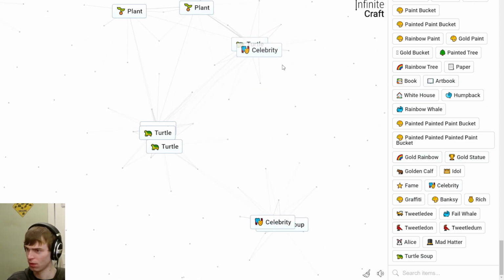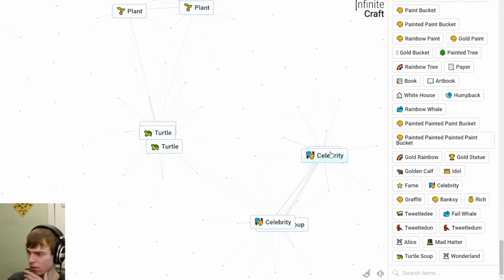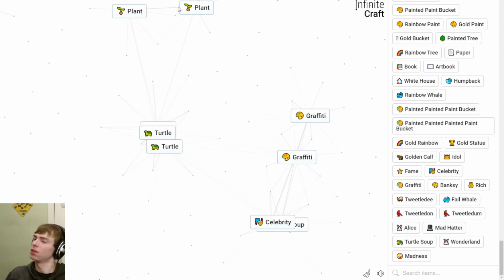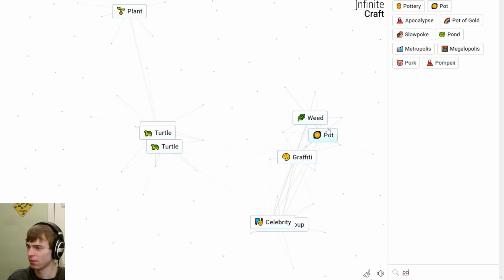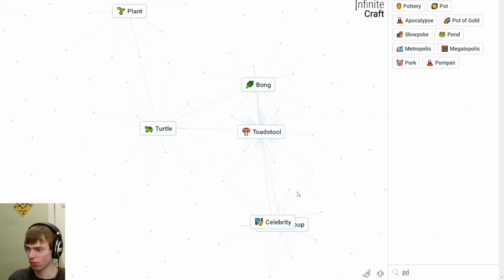Celebrity? Ninja, okay. Wonderland. Madness. Damn, we can get something as abstract as madness, but we can't get the color purple. Hey, wait a second. We still have pot. Bong. Now we're talking. Toad. We have animals.